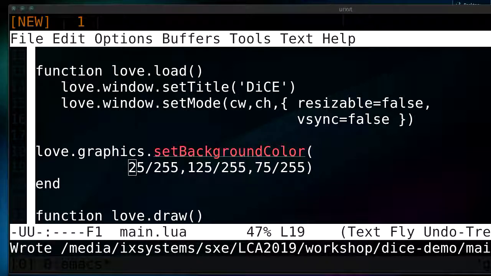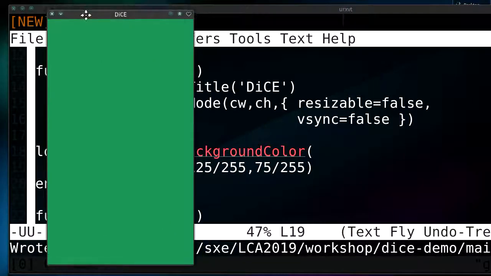Maybe I'll test it separate from you so that I don't have to take that screen away while I do it. If you do a love dot in your project directory right now, you should see that. Or a syntax error. Anyone else got a syntax error? Yep. Oh, wait, no, it's the same, sorry. There we go, all right.